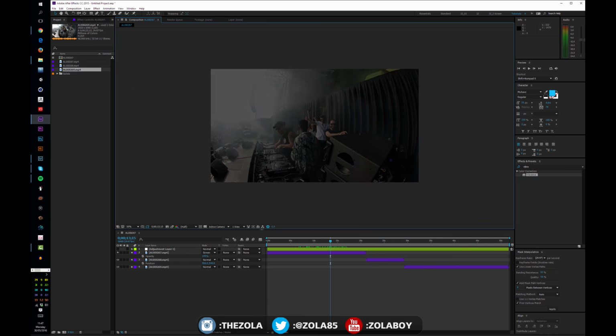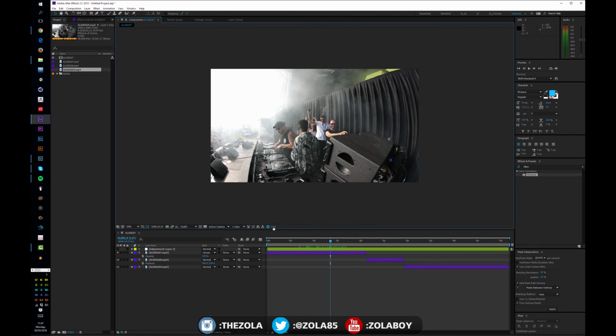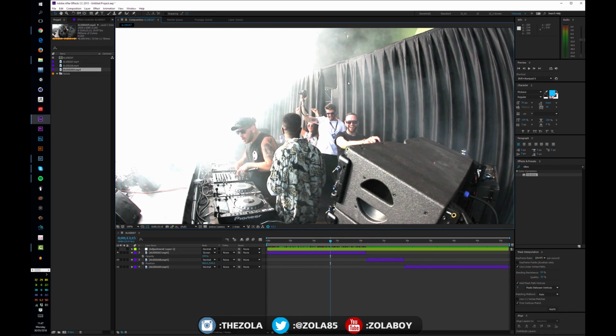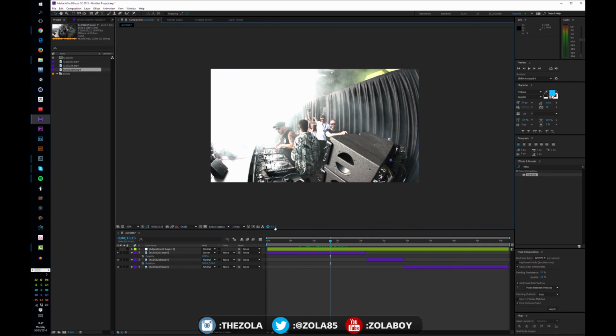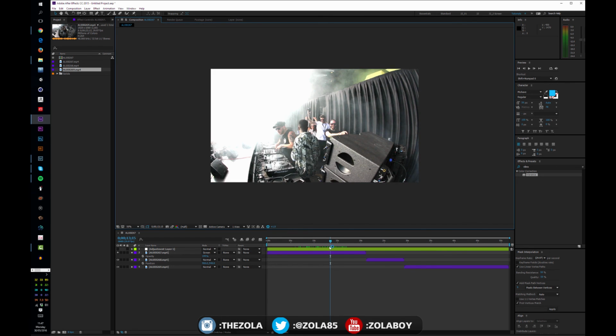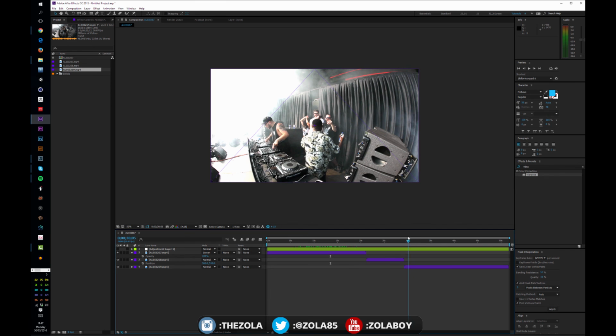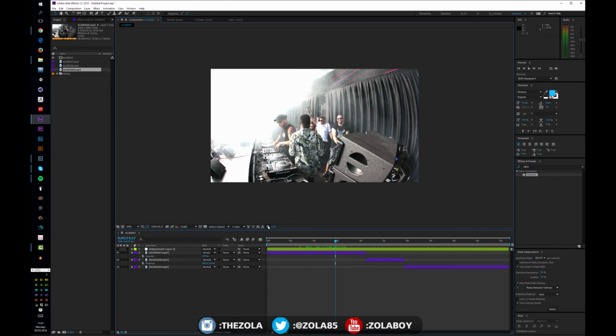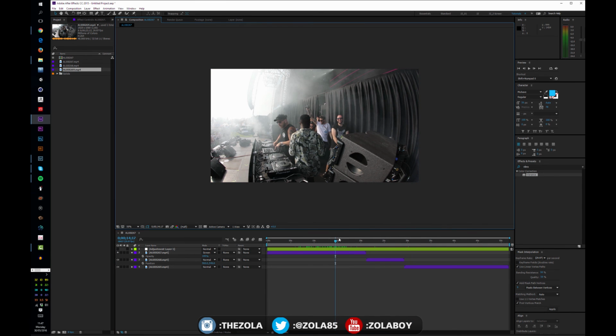So sometimes it's really useful to quickly crank up your exposure to see if you've got too much noise somewhere, or if there's any problems in your compositing, and then you just click here to reset it. So I can quickly view this image super bright, and if I want to turn it back, I just click there. So there we go.